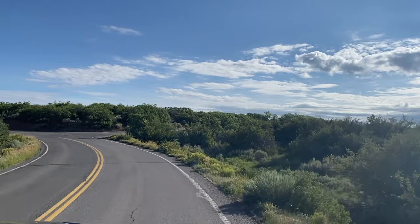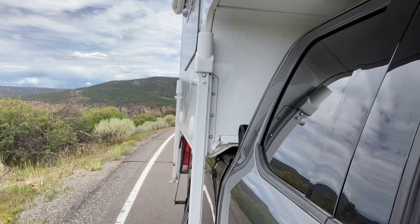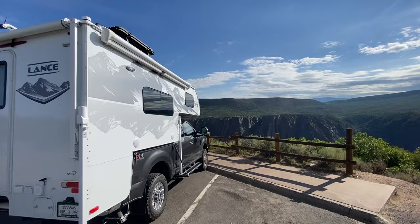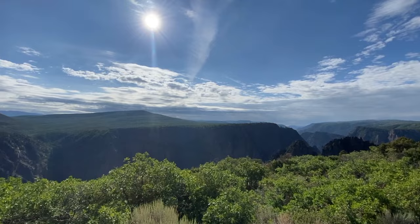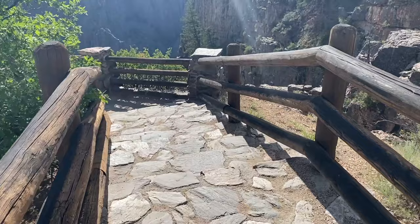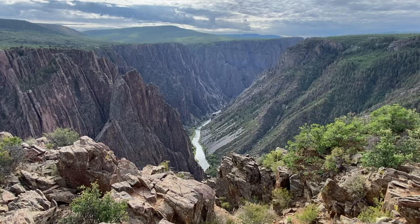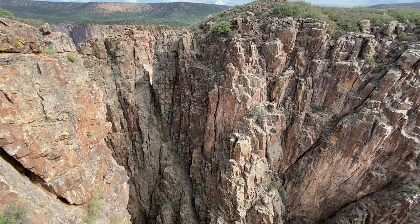We knew the canyon is known for having some of the steepest cliffs in America, with sheer drops of nearly 3,000 feet — the same height as the Burj Khalifa. Upon entering the park, we caught small glimpses of the top of the canyon, but it wasn't until we ventured down to the first overlook that we got a real sense of the landscape. Each overlook got more dramatic and more vertigo-inducing.